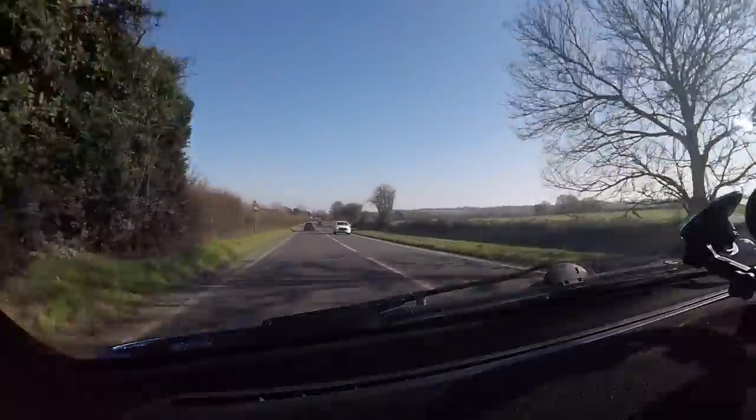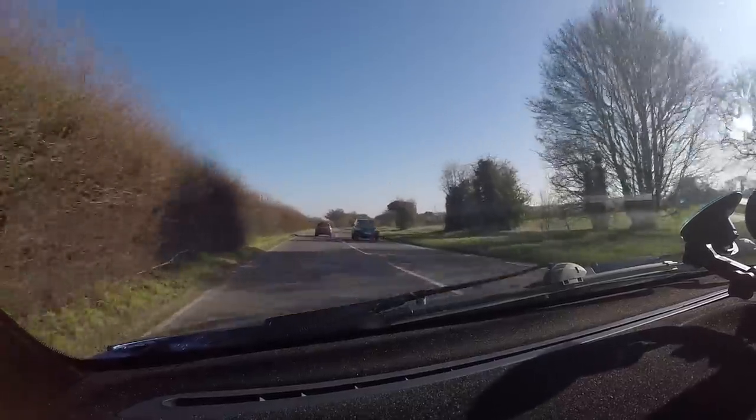Realistically off the line my Golf, being all-wheel drive with traction control, would get you — but on a roll, mate, this is something else. Science and mathematics says my car should win, but I don't know — this is a quick car. I feel like I'm in a baked bean can. I wouldn't like to crash in it. I always try and stay at 60% for that reason. It's a little bit different on track — you give it a bit more then. New car creation — this is sick!